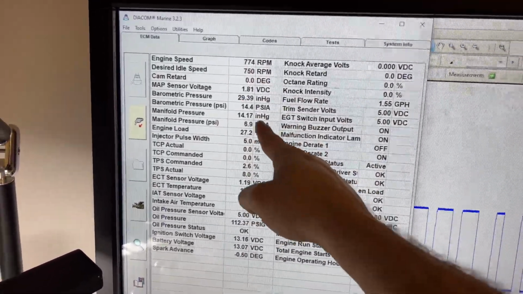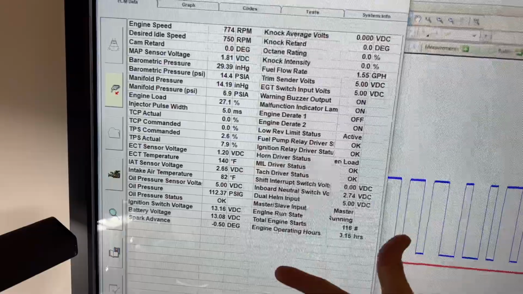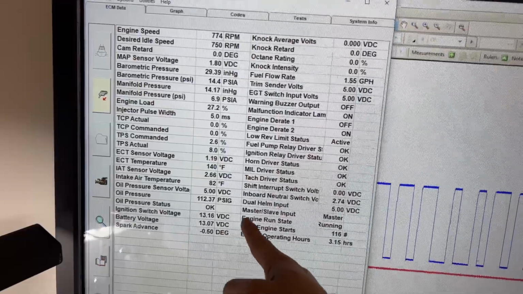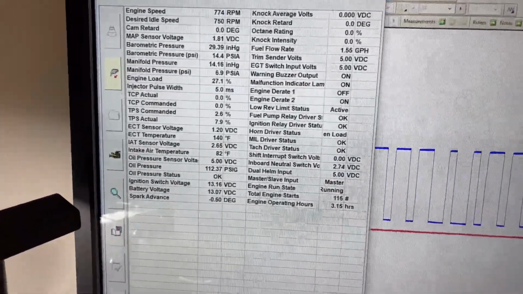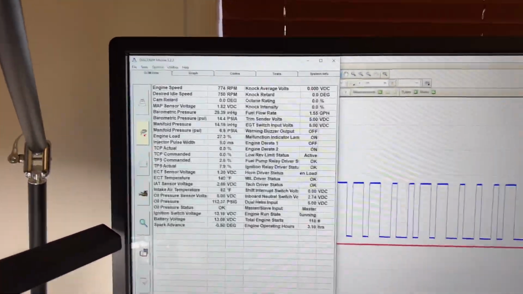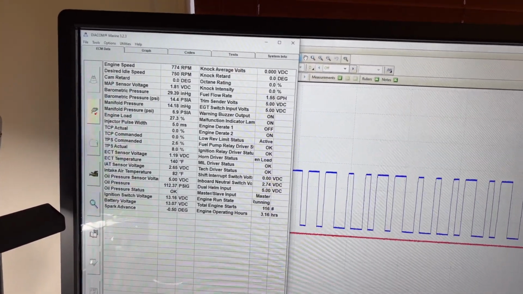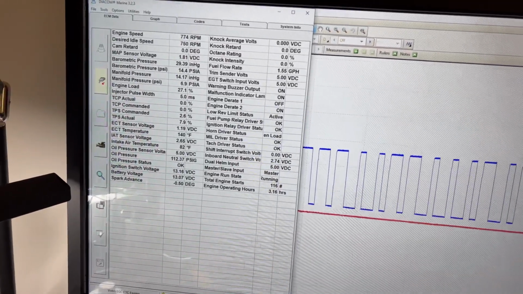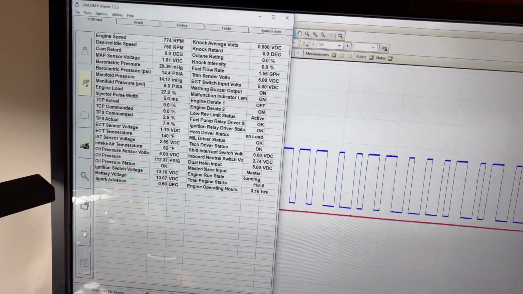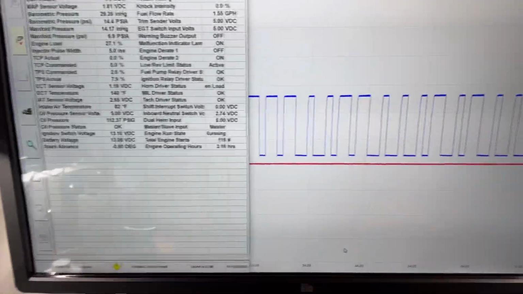Again, the values that I'm giving: manifold pressure, engine load, coolant temperature, manifold air temperature, which you can see here, oil pressure, battery voltage and some other values in here. I don't have the throttle actuator connector, throttle body, because it's not necessary, so I'm just simulating the TPS, which will be the lever. That's all I need to make a run for my testing. If it would be a complaint on the throttle actuator or throttle body, then I would request you to send it to me included with the computer, but that was not your complaint.